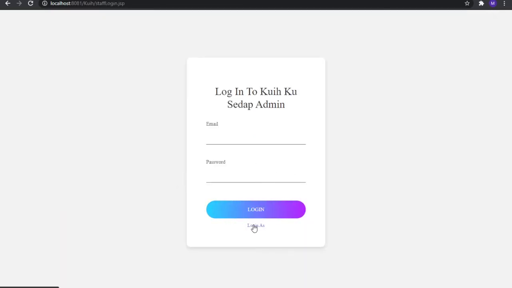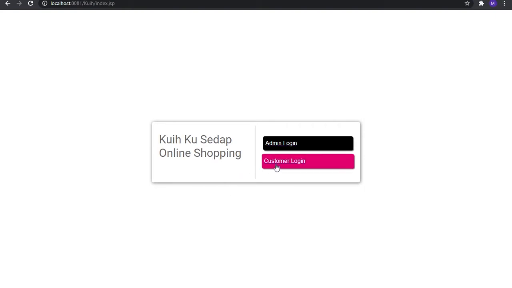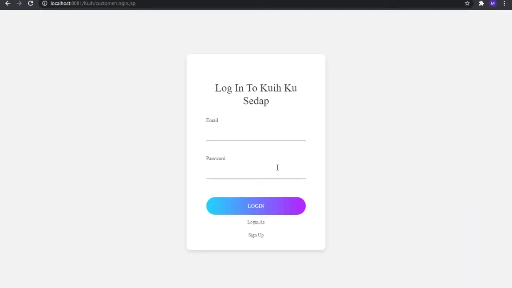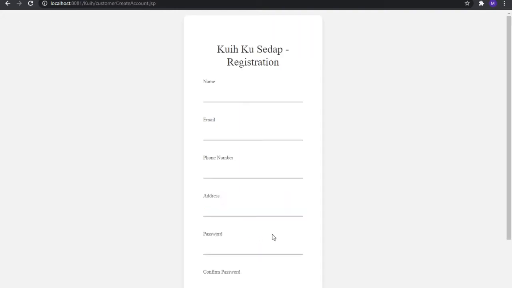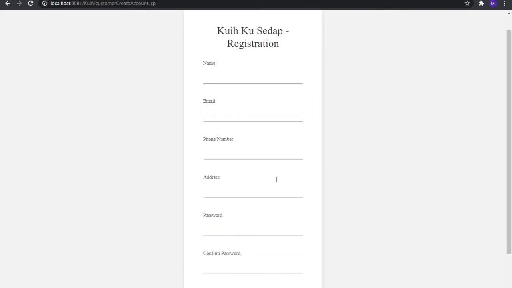So we will take a look at the customer side. In the customer side, customer can enter their email and password if they have registered an account. If not, they can sign up for a new account by clicking this link.